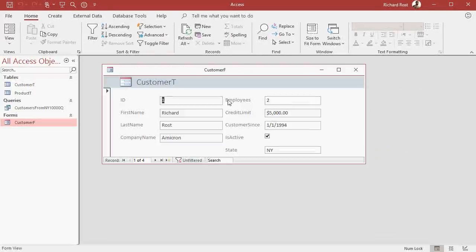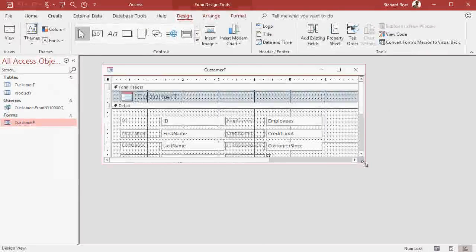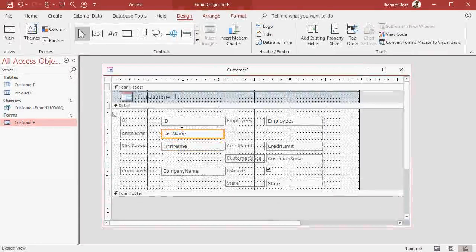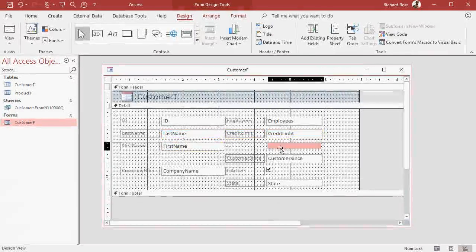If you want to make design changes again, you can simply right-click, go to Design View, and then you can move these fields around in here if you want. Let's say you want last name on top of first name. You can click on it and drag it up here and drop it. And then, see, sometimes these things move around a little bit, so you have to grab credit limit and put it back up here. All right, and then move these things around. I cover a lot more about working with form design in my full classes, like I've said a couple times. But this gives you the basics.